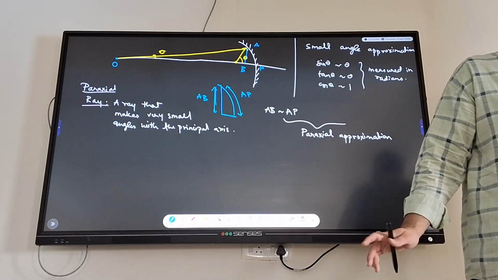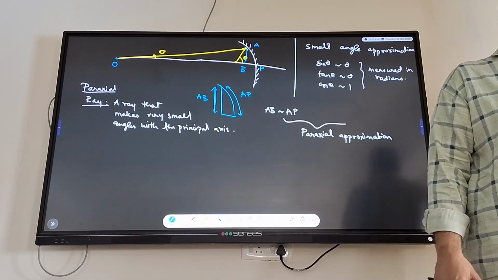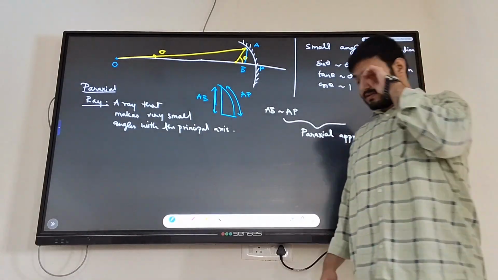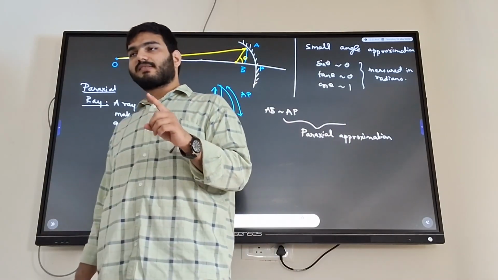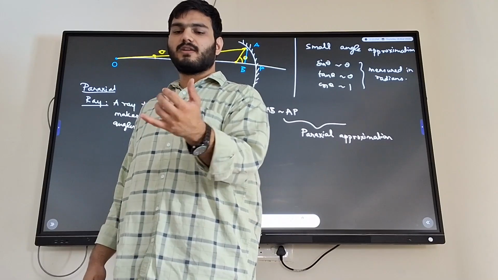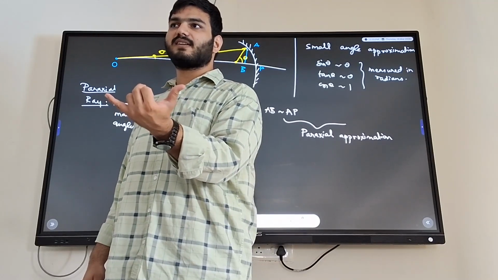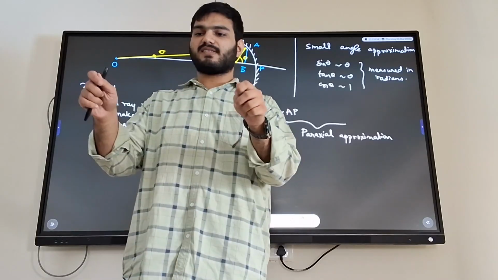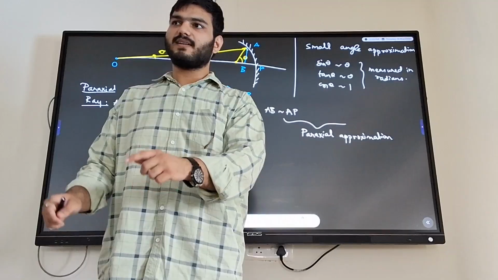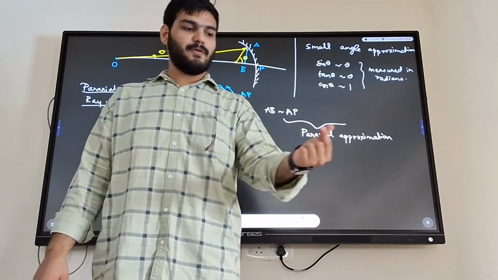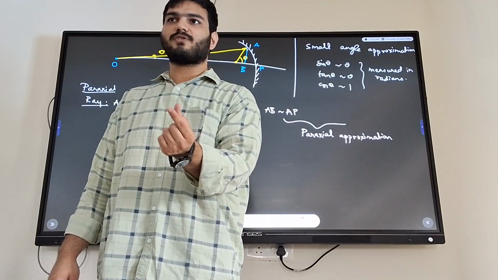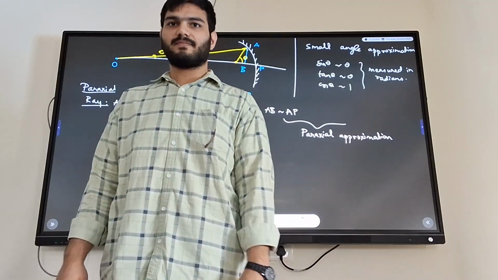Let's talk about some of the rules of the ray diagrams. If you remember, when we had the plane mirror, it was a very simple case. You put an object in front of the plane mirror, and you already had a relation between object distance and image distance, so you can already say where the image will be. But for a spherical mirror, it's a totally different case. If you put the object at different distances, the relation is not as simple as u equal to minus v. It's something different.